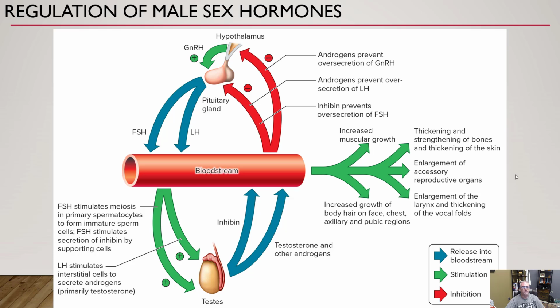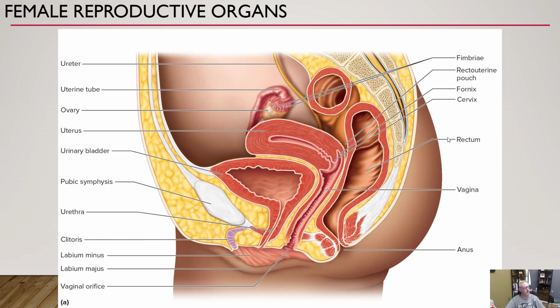All right, and this just shows how the body uses the negative feedback loop. There's our inhibin, our feedback loop of what we talked about, how we go from GnRH to LH, FSH, stuff like that. So we're not going to rehash this slide.